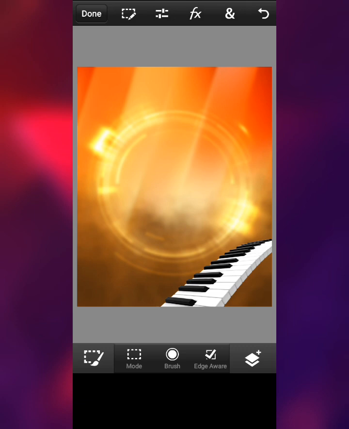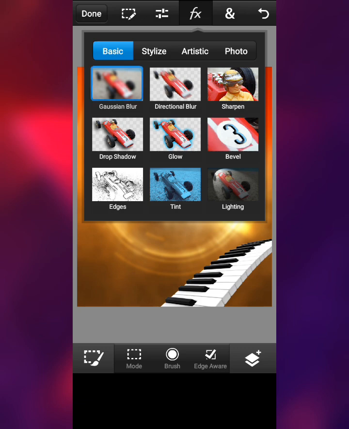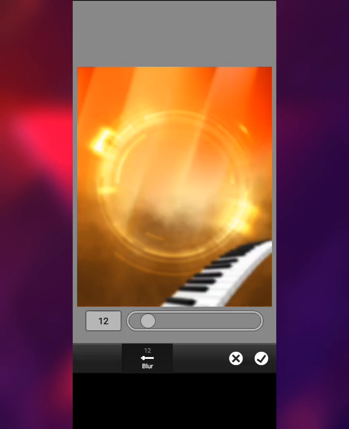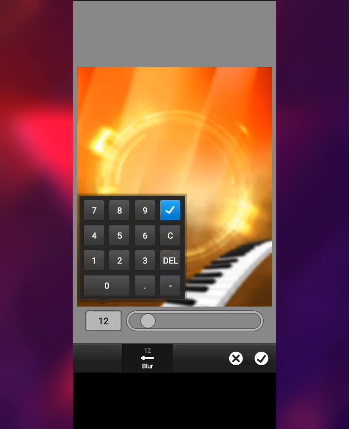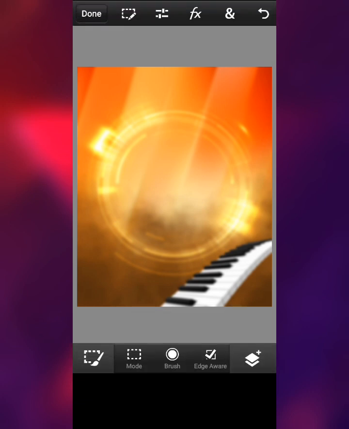And the next thing I want to do is I'm going to apply Gaussian blur. This is on 12, so let's see if it's on 10. What do we have if it's on 10? And leave it on 10, right? So basically we have this.